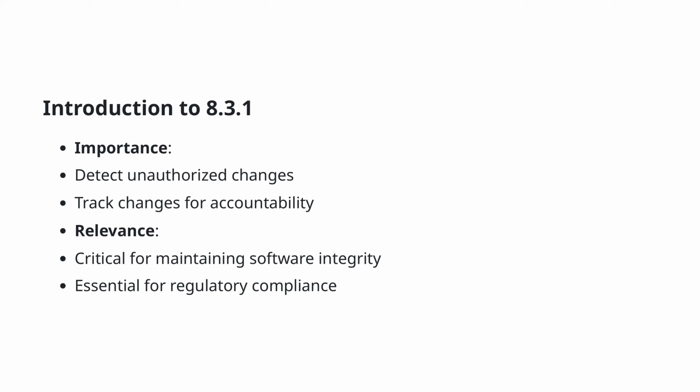In this section, we are introducing 8.3.1, which focuses on the auditing and logging of changes within software development. This is a key component because it helps detect any unauthorized changes to the system, ensuring that every modification can be tracked back to its source for accountability. Not only is this important for maintaining the integrity of the software, but it's also essential for meeting regulatory compliance standards. Keeping detailed logs and conducting regular audits are fundamental practices in creating a secure software environment.